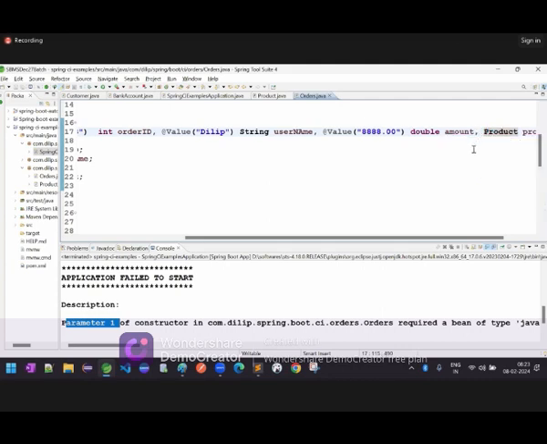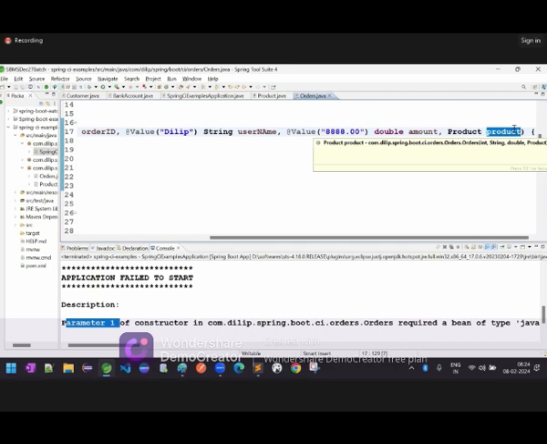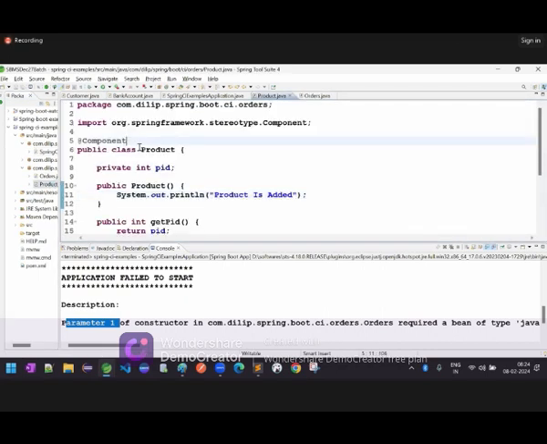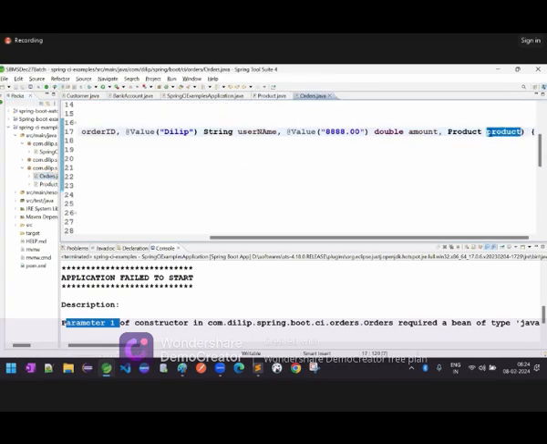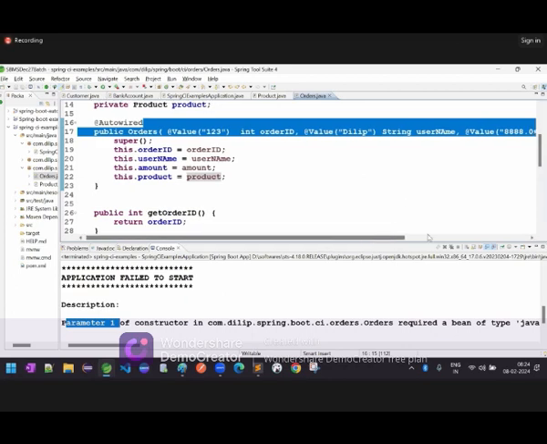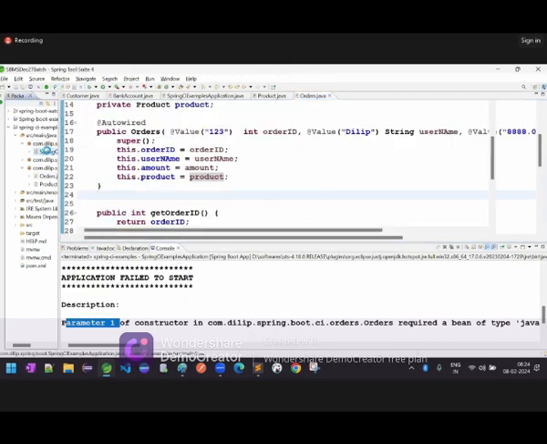How many? 2 we have. But even though we have 2, it will observe whether the constructor argument name is matching with the bean ID of the product object or not. In this case, is it matching? Yes, because we created the component class and gave the same name there also. So the bean ID is matching with this constructor argument name. Now the respective product object will be injected. Yes, now dependency injection is going to succeed.